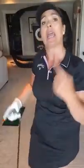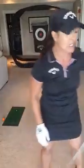So hopefully if you're struggling with your tempo with your irons, again, think longer backswing, longer follow through, swing with 2 clubs, and then also do the drill where you're swinging all the way to finish and then swinging repeatedly, swing after swing from your finish, not from your setup, okay?